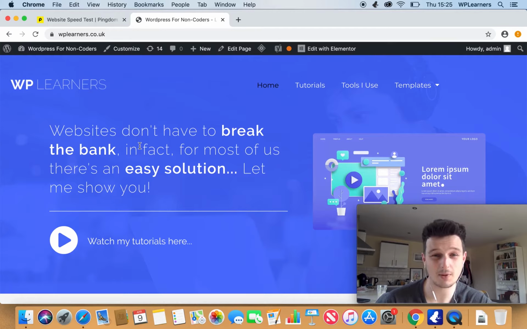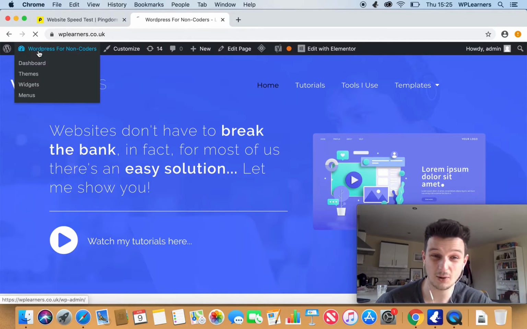It saved me around maybe 12 megabytes in space, which doesn't sound like a huge amount, but in loading time, that is incredible. And so I'm going to jump into the back end of my website to show you how easy this was to do. And this plugin is free, so I won't be posting any affiliate links for this. I'm just helping you guys out.